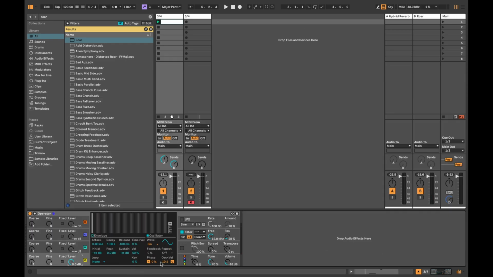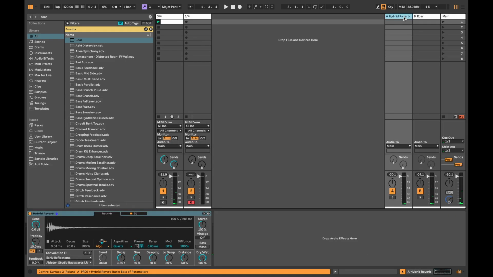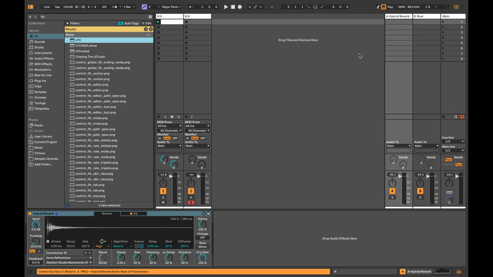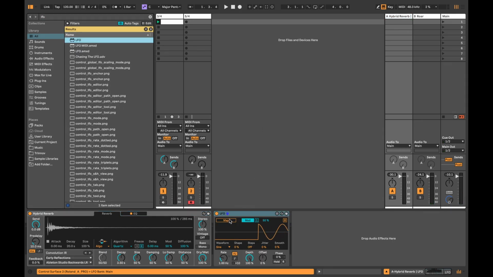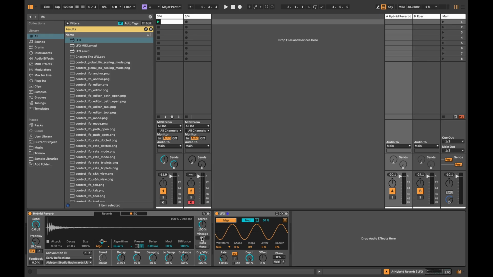Let's increase this one a bit, like so. And let's chuck an LFO behind the reverb, mapping the vintage parameter, setting this to a fixed rate and random.